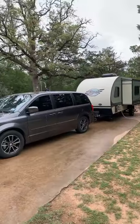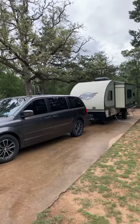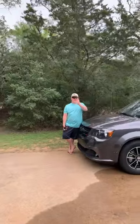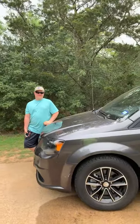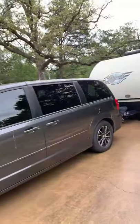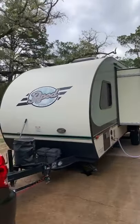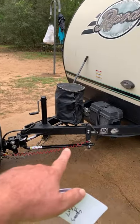And my minivan, of course, now we're in Texas, so it's very flat, and I had very slight inclines. My minivan handled it like a champ, no problem. But his wave, say hi, Mario. This is our first voyage, our first foray. We found a great state park on a lake, so we are doing a lot of kayaking and swimming. But the important thing that helped us with this was we also rented the weight distribution hitch.